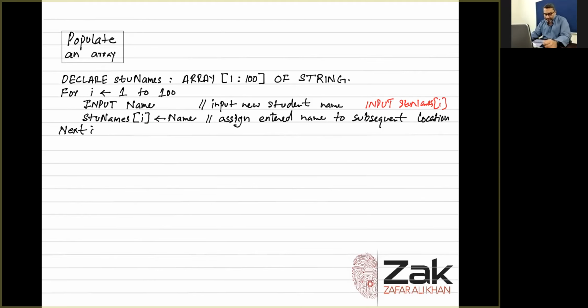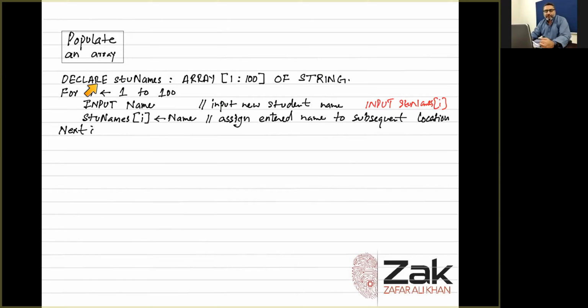So let's say we have an array student names. I am making this student names array with a connection to pre-release material, task 2, PRM 2020. So I have declared an array by the name student names. Remember, these identifiers should not have a space in them. So this is student names without space, an array which starts from 1, meaning the lower bound is 1, and 200 of string data type.